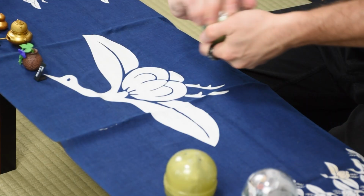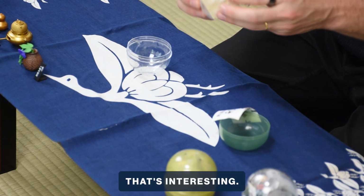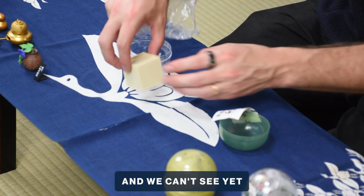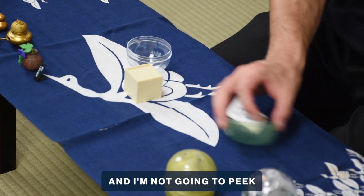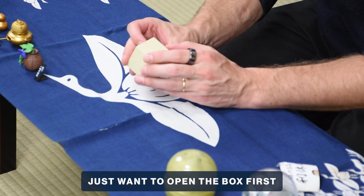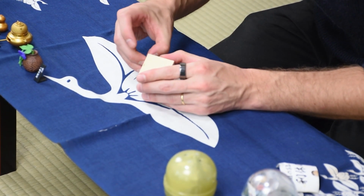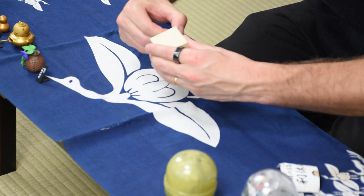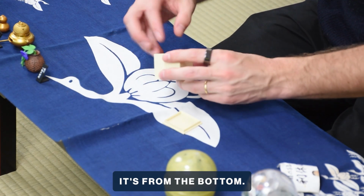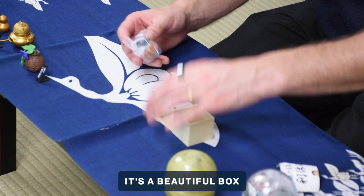It's a box. That's interesting. It's a box, and we can't see yet what is in the box, and I'm not going to peek at the leaflet here. I just want to open the box first, and let's find out how to open this box. Oops, I'm struggling. It's from the bottom. Look at this. This is one that we haven't had yet. It's a beautiful box.